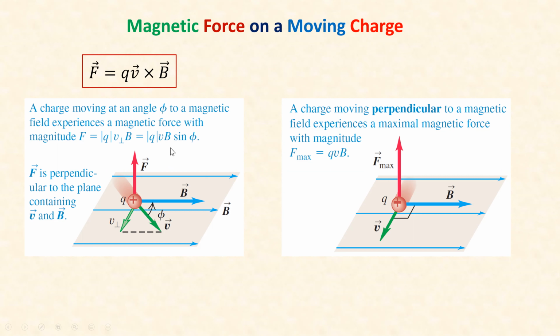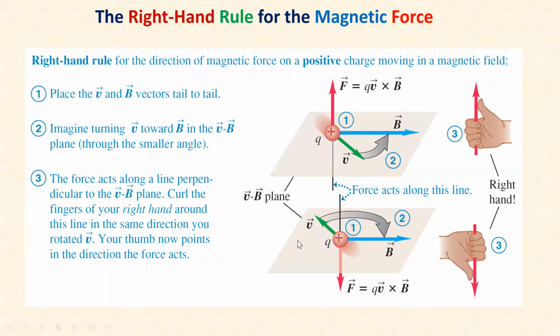All right, so this is just the same thing, but instead of sine phi, we have 1 because the angle is 90 degrees. And this shows the right-hand rule, how you can find the direction of the force for any magnetic field and any velocity. Here it says, if you turn your 4 fingers from the velocity vector to the B vector, because it's v cross b, and if the charge is positive, then F is in the direction that your thumb shows.